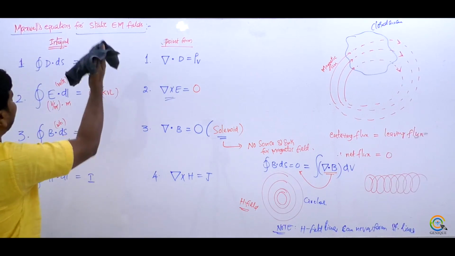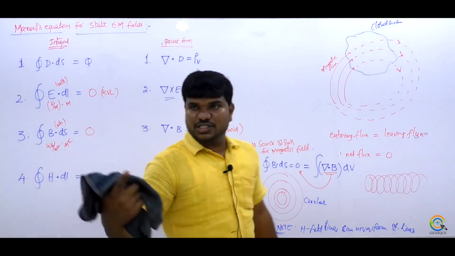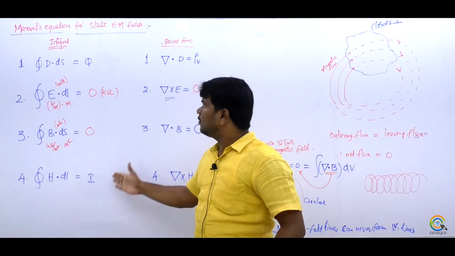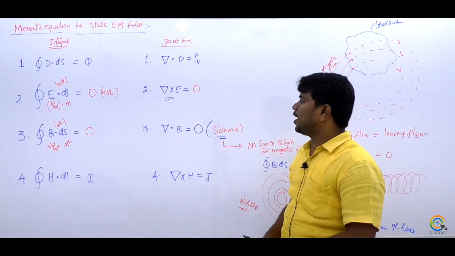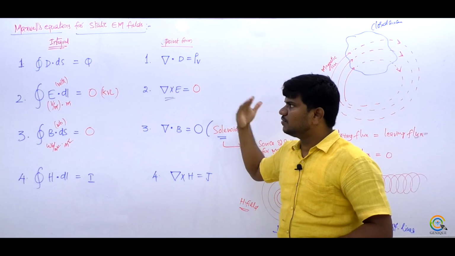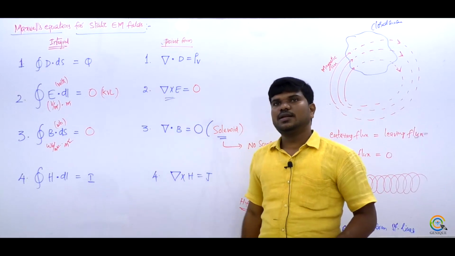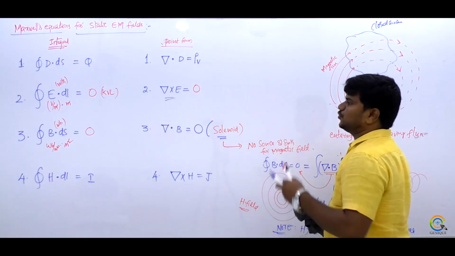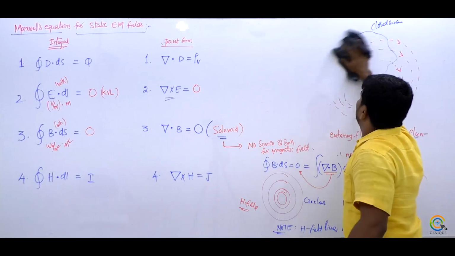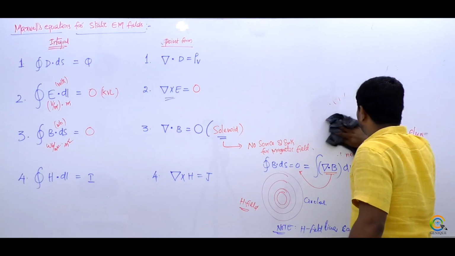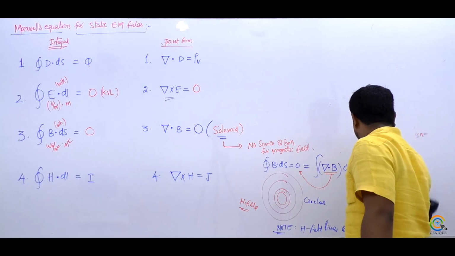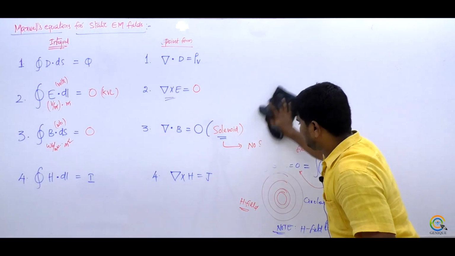So these are the four, actually these are 8 equations here. Some are integral forms and some are point form, and these are very important for the subject. All these will be used in the entire subject. So you should remember all these equations, and you have to know the physical significance of these Maxwell's equations.